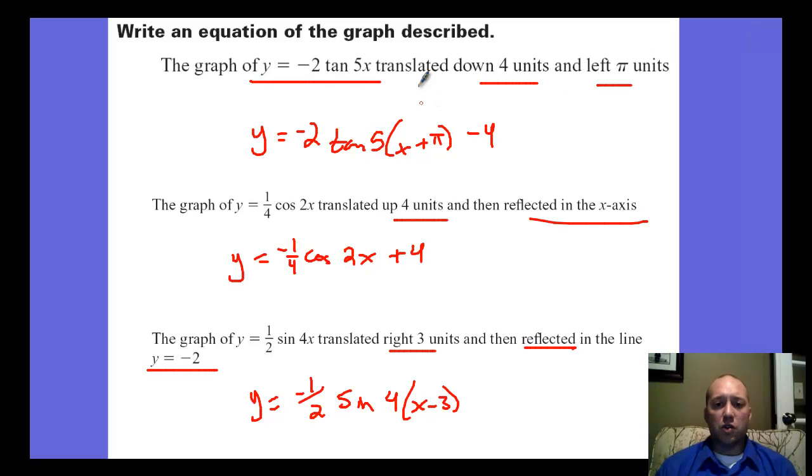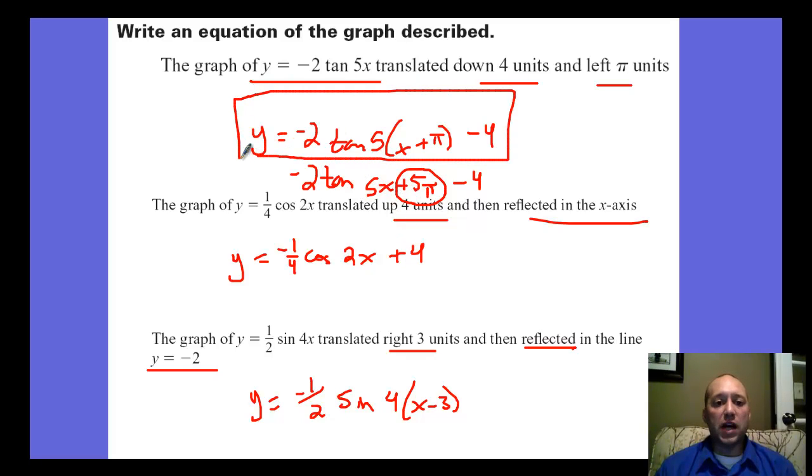And one thing I do want to remind you is that with all the ones we've done here, this b value has been factored out of our quantity. We need to realize that sometimes problems can be written as this. And if I had a problem like this, 5 pi, that is not our shift left or right, because the 5 has been multiplied through. We need to factor that 5 out to actually see the h value. So be careful about that quantity and if that b value is multiplied through.